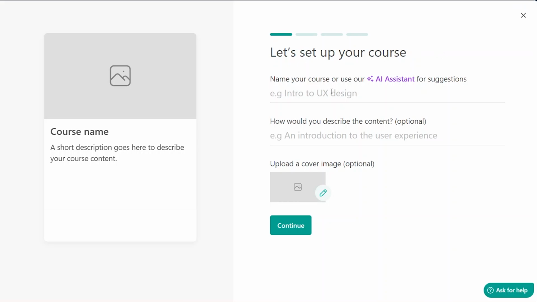So here you need to put in the title of your course, what the name of your course is. So enter that in, and then down here you're going to describe what the content includes. Now this is optional, but I always recommend entering a brief description of what your course is about. And then the third space over here is uploading a cover image, which is also optional, but I do want you to enter in a cover image. It makes your course look professional and very interactive as well for the learners. So definitely add that in.